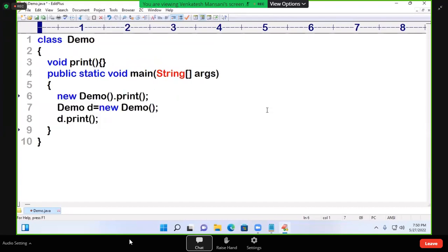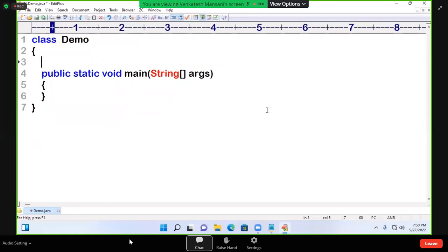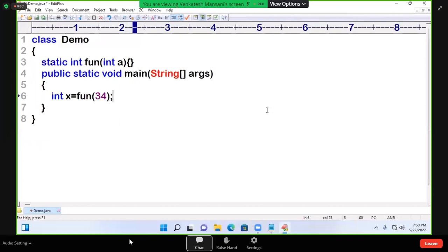If I give static int fun, which will take an int, this is called directly and by class name. Give me the answer: int x equal to fun, one element, directly. With a class name: int y equal to demo dot fun.